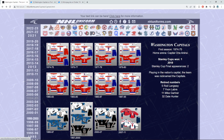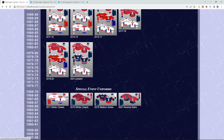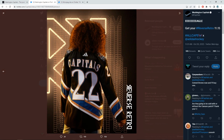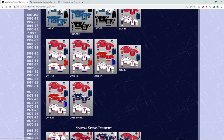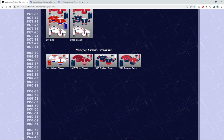Maybe because, up to the mid-90s, that version of the top 8 images you see there, they've used a lot, it feels like, for throwbacks. I mean, the 2011 Winter Classic and stuff like that. I don't think it's bad. I'm not going to fail it. I'll give it a passing grade. I am a little bit personally disappointed that they didn't go in a different direction. But I suppose the 2 jerseys they were going to make are the 2 jerseys that they made based off of the Screaming Eagle. So I'll give it a pass. I think maybe I'll feel a little bit better about it down the road. But for now, that is what it is.